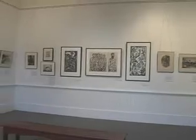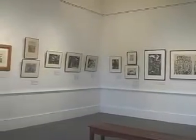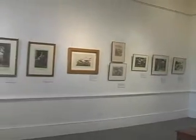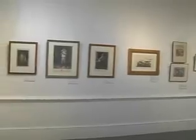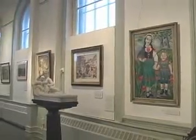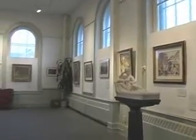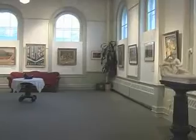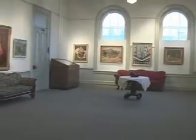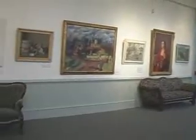Really important for me in the work of Thomas Waterman Wood was to highlight the images of the African American, which I think are really the gems of the collection. So that is sort of a focal point in many ways. And then in the Wood Room, I highlighted oil paintings and watercolors from the early 20th century, mostly from the WPA collection. And then in the South Gallery is a collection of Wood's etchings, which are fantastic. He was a master etcher.